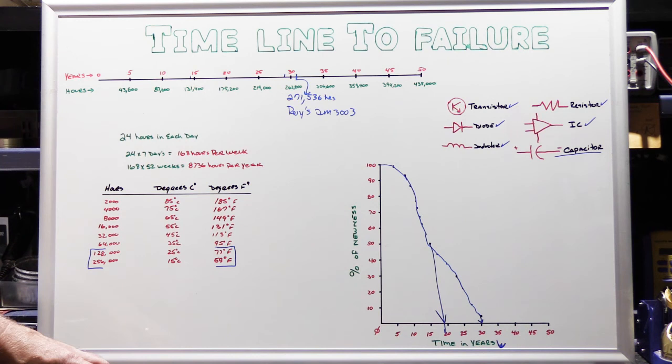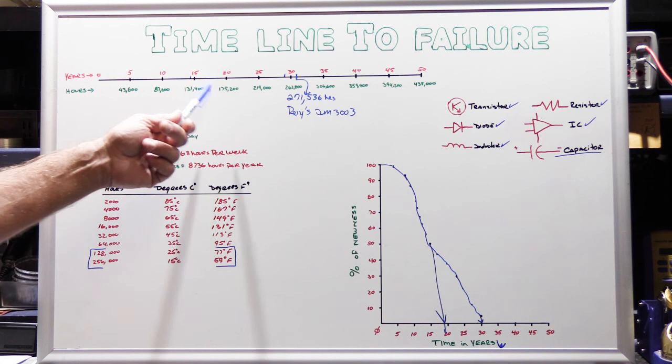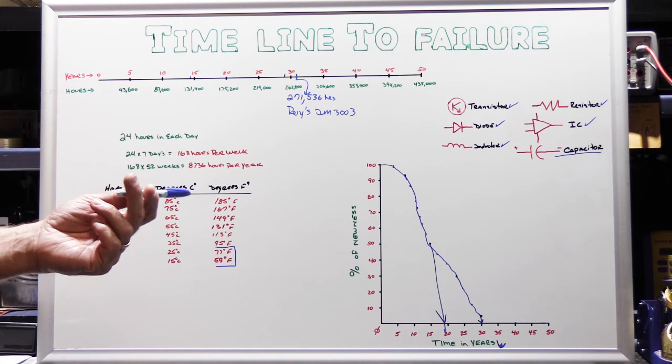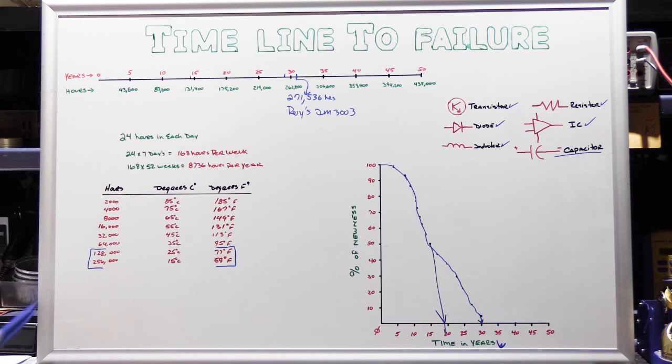I hope you gained some understanding about the life expectancy of your NuTone intercom system and how time really is the nemesis of your system. But there's nothing you can do about it. It's in your house, it's turned on, it's waiting to be used, and they accumulate a lot of time. Fortunately, most sets, if I had to put a number on it, on average, they last somewhere between 25 and 30 years before they need to be repaired. And that's pretty good nowadays. Good value for something that only cost in 1986, the 3003 Master Station, a little bit under $300. It's pretty good for 31 years.